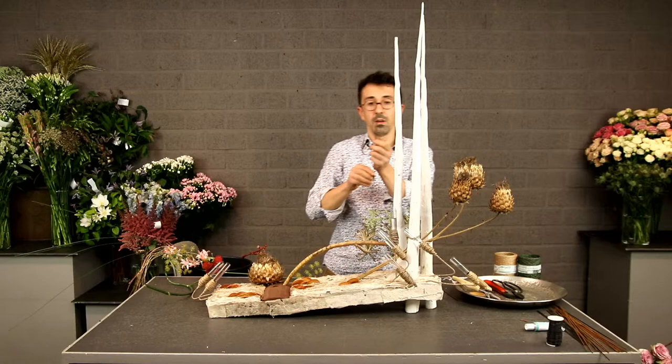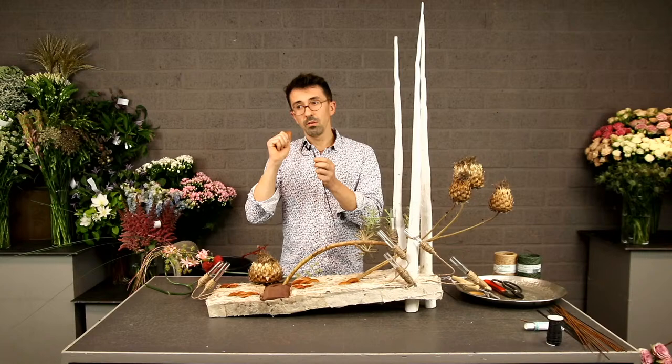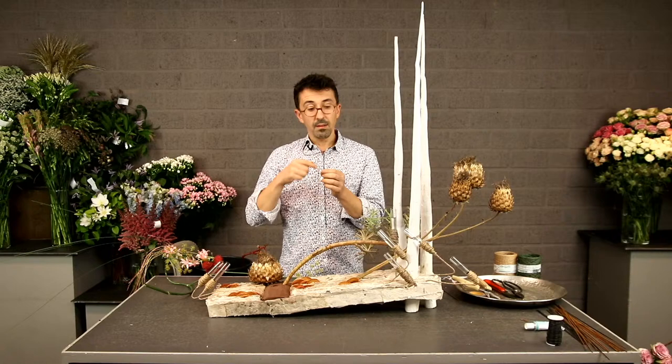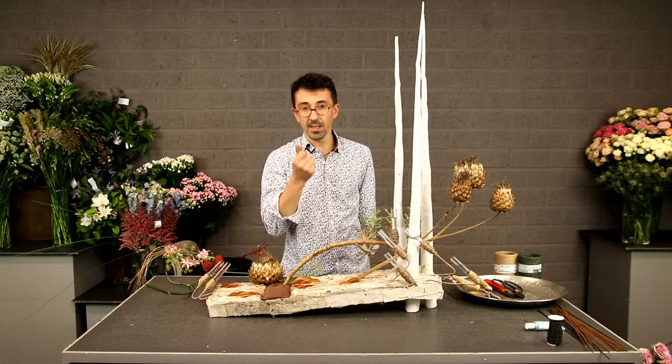I put my glass tube or plastic tube with scotch, very simple. Just after I use floral tape, okay. And I finish with a bin wire. I use this one because it is the same color and a good combination and the same texture.